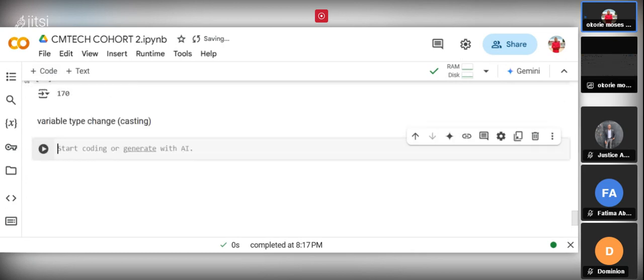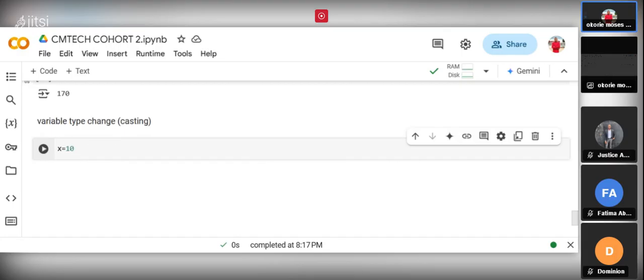Let me declare a variable x equal to 10. Now I want to change variable x. You all know it is an integer. I want to change this integer to float, to a floating point.